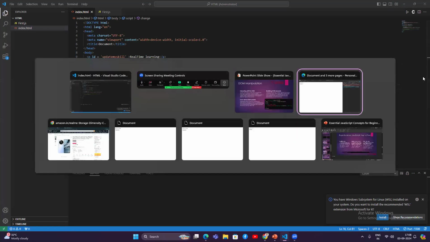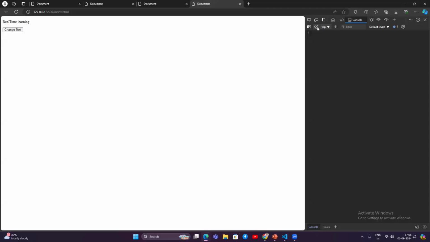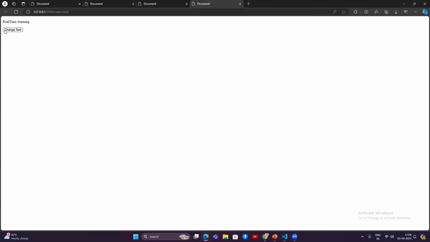Save it and go to the browser. So I don't have any errors in here. And let's try to click on change. See, it's changed from real-time learning to learning JavaScript. So this is the output on how to use the DOM elements to change it.